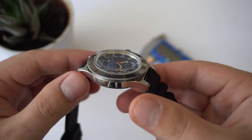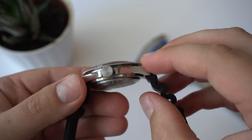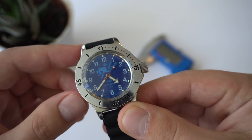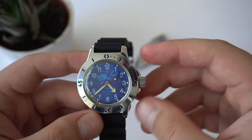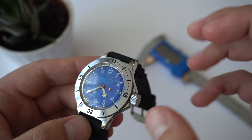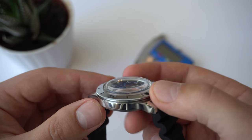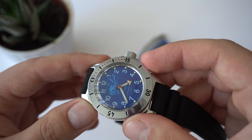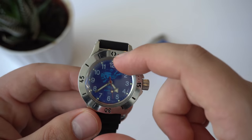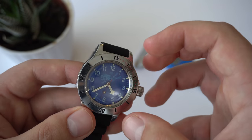Let's take a closer look at the case and go a little bit into the history behind this watch. We have an all stainless steel case. Thank you guys for leaving your comments on my unboxing video for this watch, because I wasn't sure if it's fully stainless steel or chrome-plated brass. It is a fully stainless steel case. However, the bezel — this is the original bezel the watch came with — is a chrome-plated brass bezel.